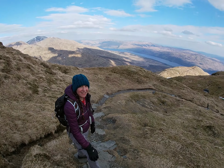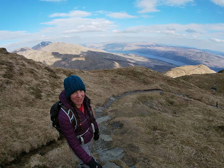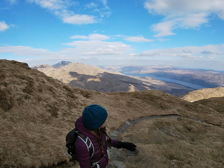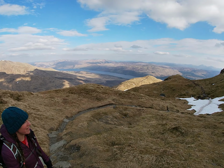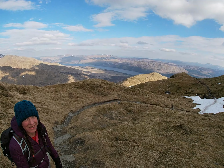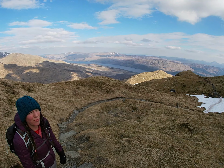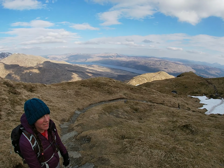So that's our job done today. We've got up to my 30th Munro summit, Meall Tarmachan, and we're just heading down now. It's best to do the talking down here, so it's a bit easier with the wind at the top. The wind's definitely starting to pick up now, but yeah, beautiful ridge walk out really, and a nice gentle incline to finish up to the last summit.